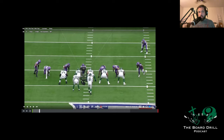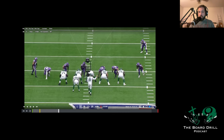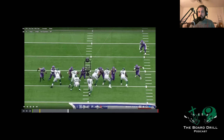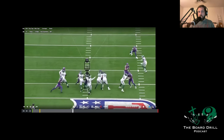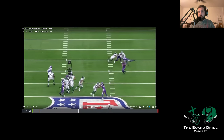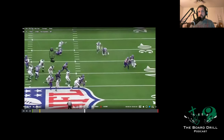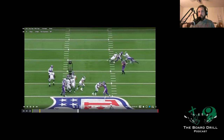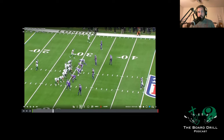From the back shot: here are our six right here, and the pressure is going to come from these guys right here — this is our player popping. Very gap sound. Boom — there's the pop, everybody's coming. Rogers knows he's got a free hitter on the left edge, on his blind side, and he turns and throws right into coverage. He's trying to get to Garrett Wilson — his go-to guy. He's trying to go to the slant, but great job popping and great job finishing.